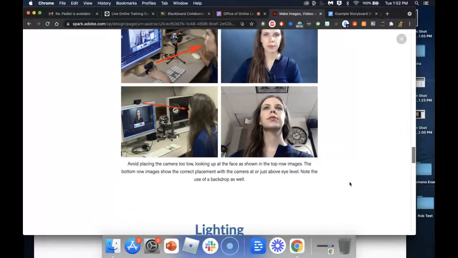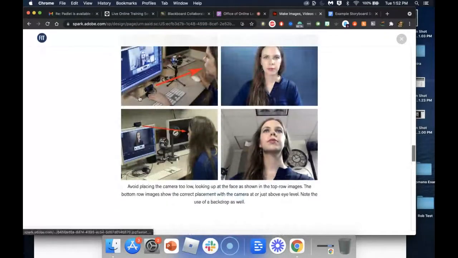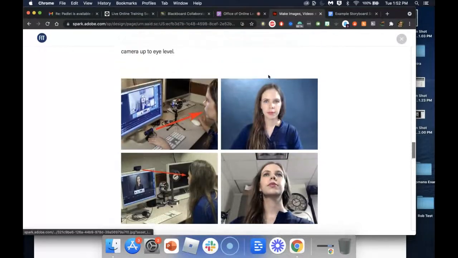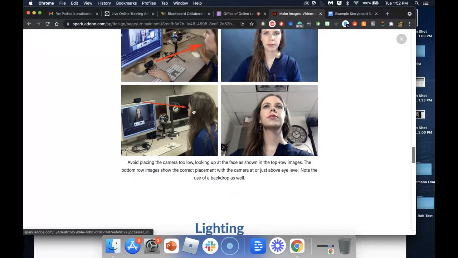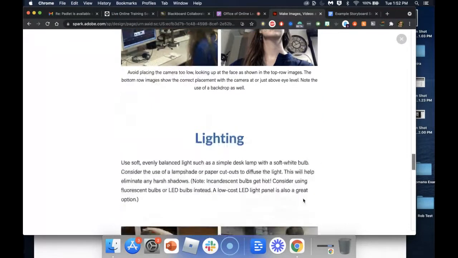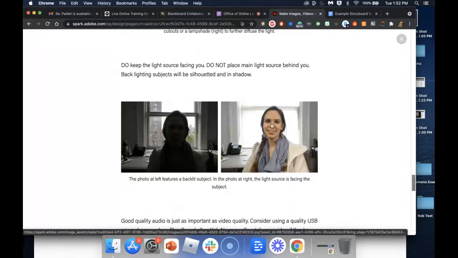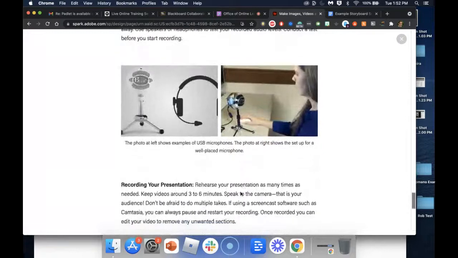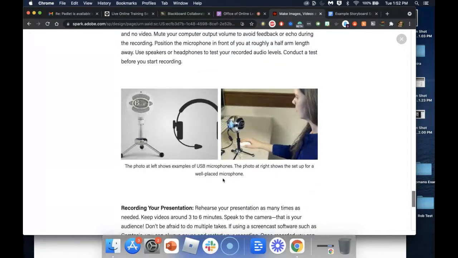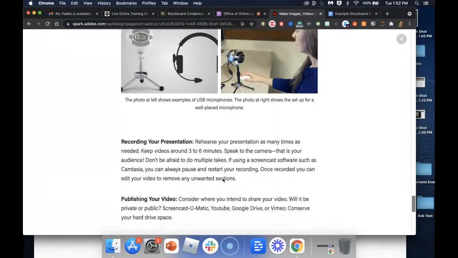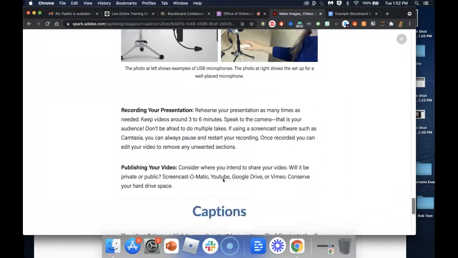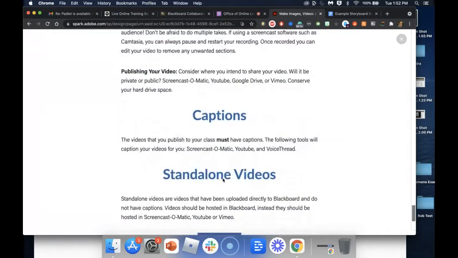Right, so those are very valuable tips. Positioning the camera, make sure you have good eye line, you have enough head space, the camera straight forward, making eye contact as if it were a student. We talked about the lighting, right? We don't want to be backlit. We want the light source in front of us bouncing off our face so that we're not backlit, like in this case. And we talked about microphones. Again, Michael, you made a great point about audio being super important. You can have a great film, but if you can't understand what the character is saying, it's useless, right?